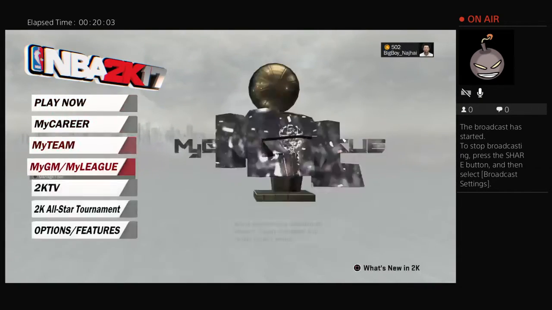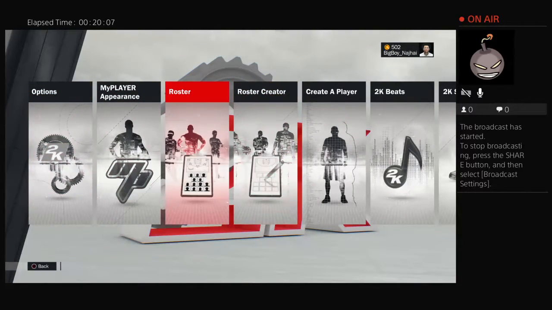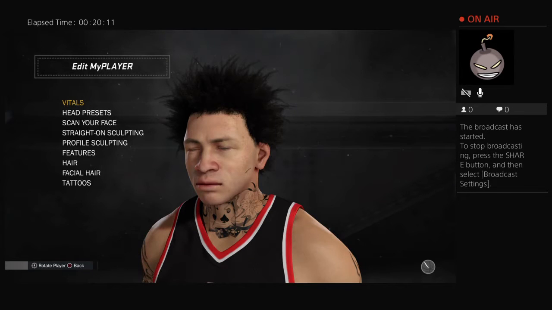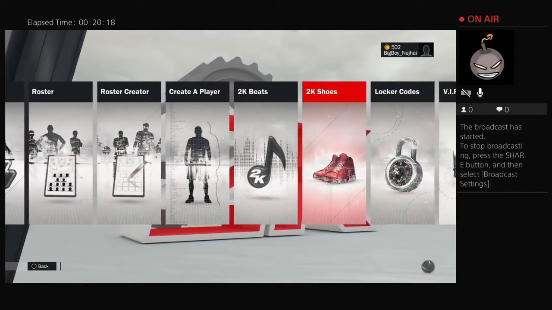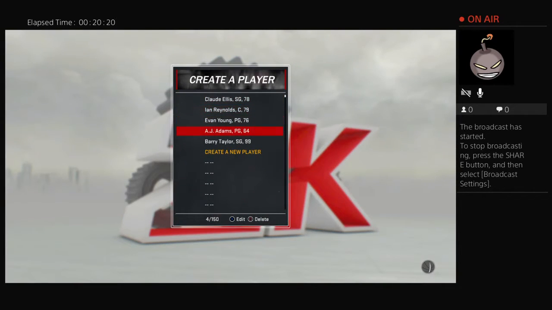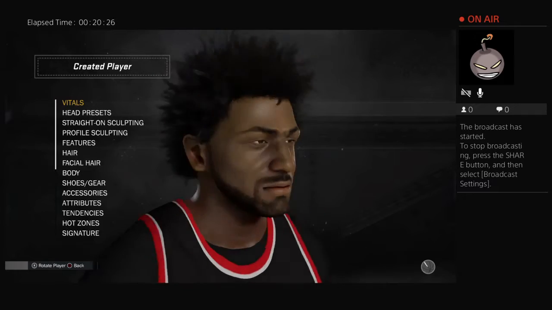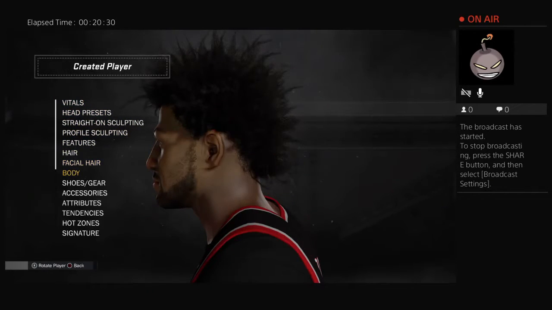So what you want to do, most people know this already, but most people don't. So 2K has come out where you can go, wait, not my player appearance. That's the wrong thing. So you want to go to create your my player. I'm just going to go to this one that I have. So yes, you want to go here, and this is what you want to do. You just want to create a new player. And that's what you want.